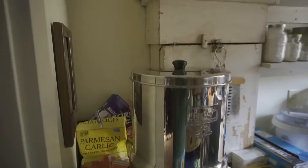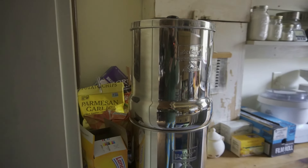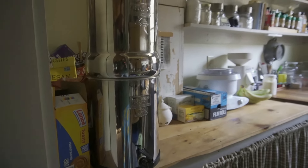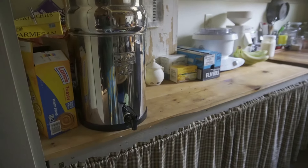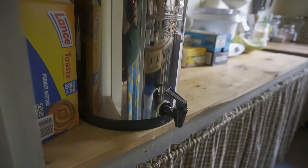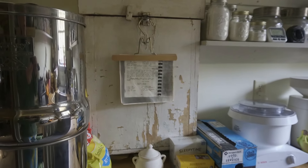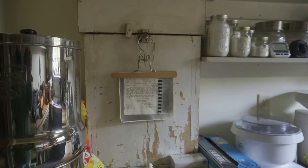Let's start over here on the left. You can see this back here has become a stockpile of chips — that's where the girls put their bags of chips when they come over and visit. They have a lot of their own snacks here. This is our Berkey water filter — it purifies and filters our water. It's great because the kids can come in and get their own glass of water from the little spigot on the bottom. This is an old cabinet that belonged to my husband's grandmother — it was in her house for many years, and she used it for a lot of her spices and would roll her bread out on the breadboard.